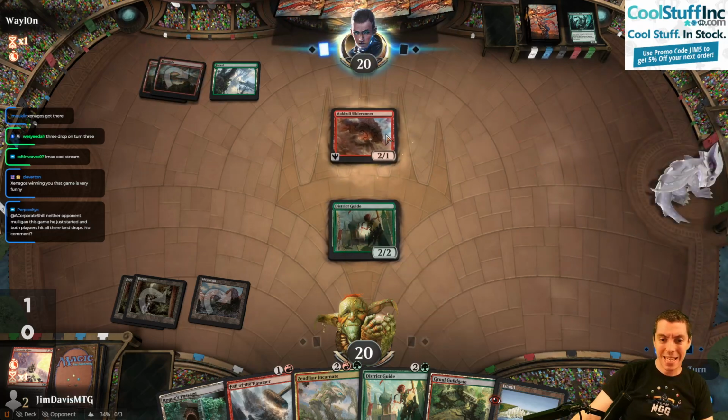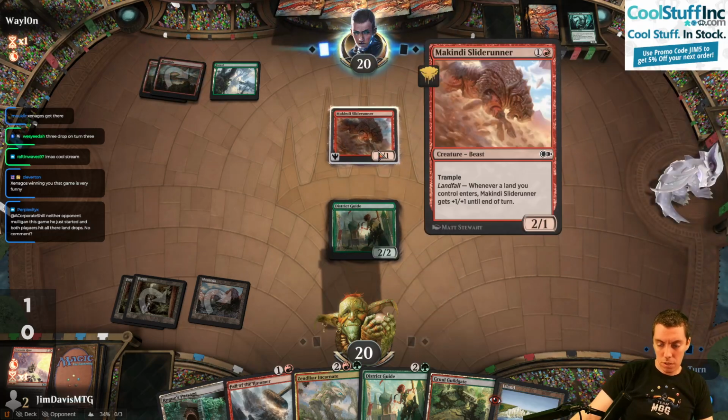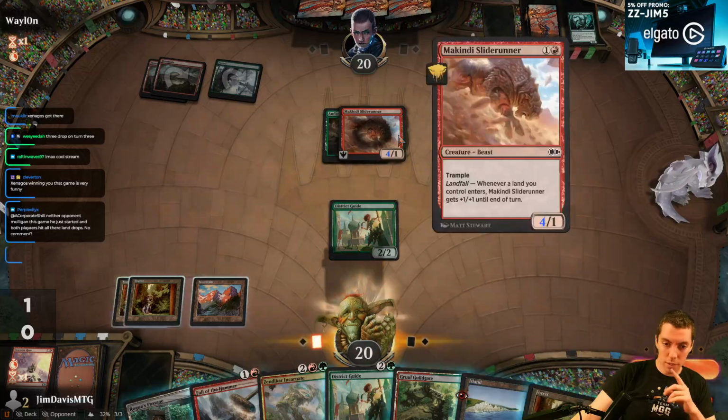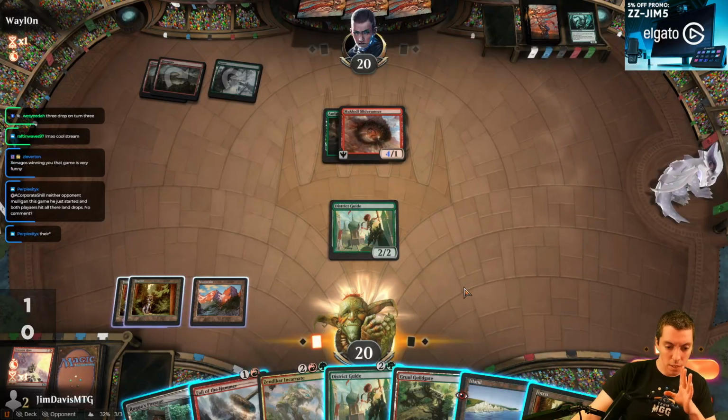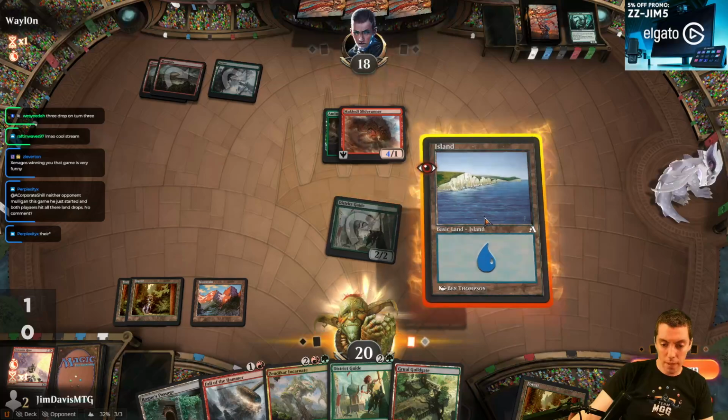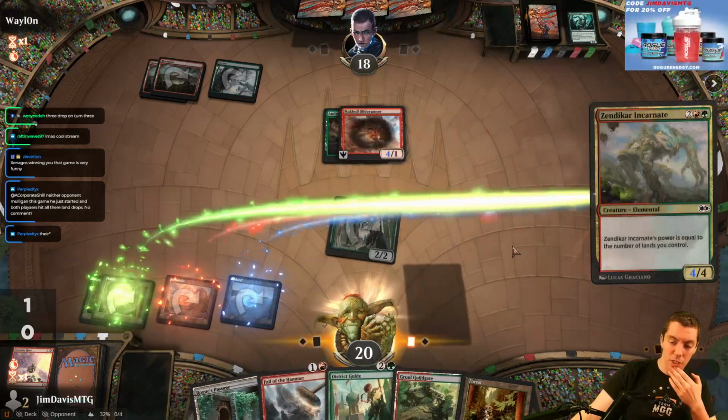Here's a McKindy Slide Runner, Landfall, and an Audacity. So 4-1, dice, draw a card, whatever, it's fine. Pretty happy to trade here, given the option. You don't want to trade? Cool. All right, so play the Zendikar, so go.